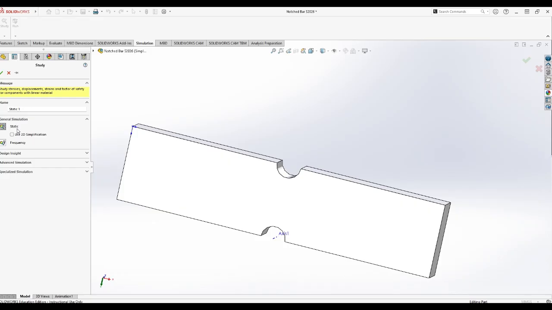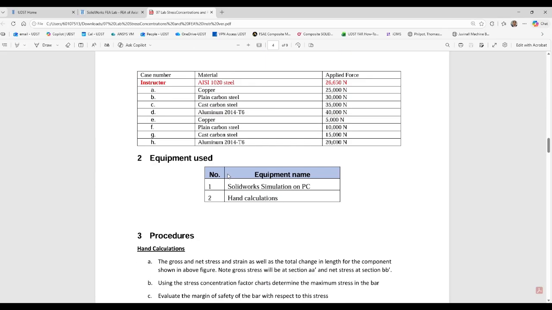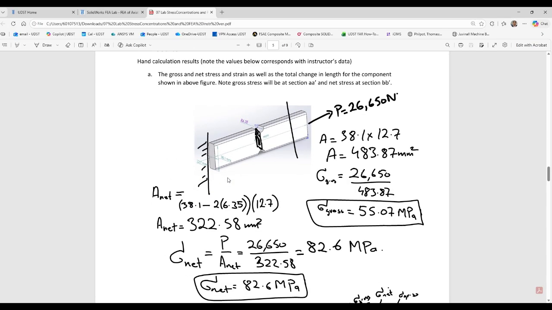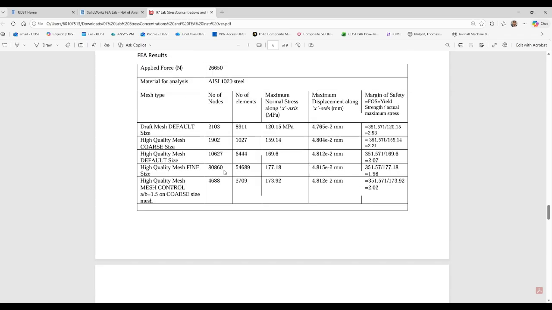And then in the name field, you can give this study a name of your choice. In the template, I have given different names depending on what we are trying to do. Because I will run the analysis a number of different times, my first case I am calling draft mesh default size.